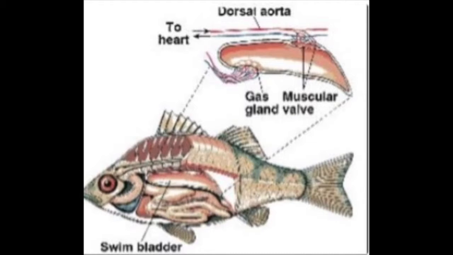The lateral line system is located along the spine of the fish. Another adaptation of the fish is the swim bladder. This lung-like structure will fill with oxygen to increase buoyancy and allow the fish to rise in elevation, or release oxygen to decrease the buoyancy and thus lowering the fish in elevation.